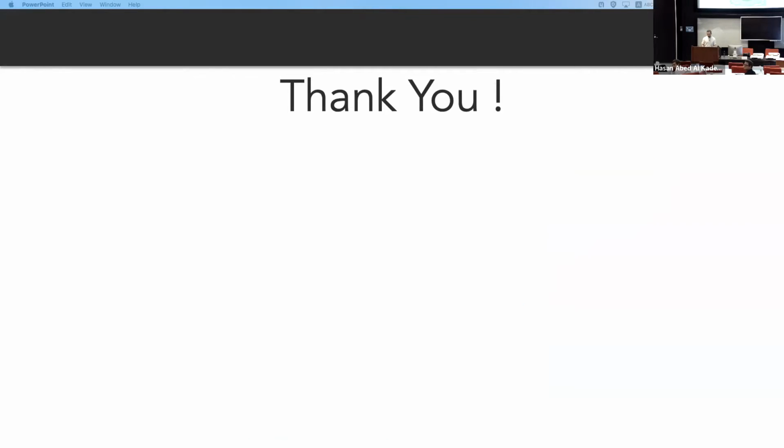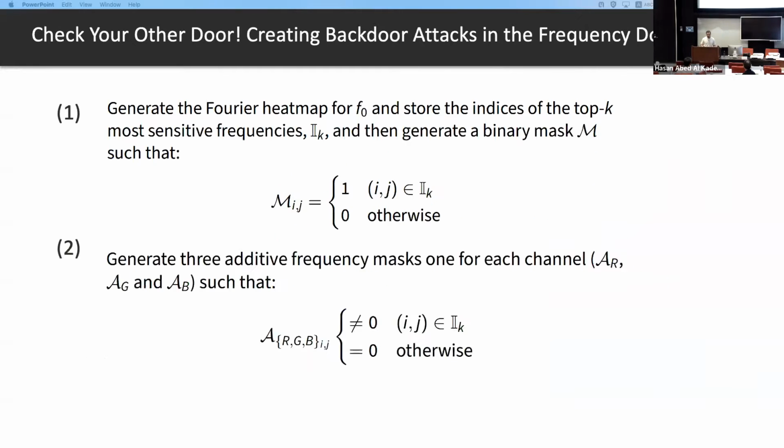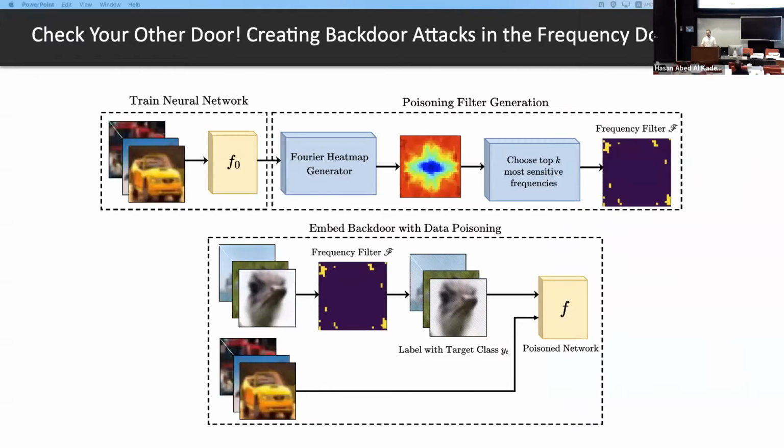So we do have two variants of that method. One of them is end-to-end, and the other one is a more optimal method in terms of maliciousness, so you can get higher attack success rates. What we do here is we train the model for the first time as a benign model. And then we compute the Fourier heat map to see how sensitive the network is to particular frequencies. This knowledge tells you what the network is naturally going for in order to learn the backdoor trigger. To learn the task, you need to focus on particular frequencies, and these frequencies are extracted using the Fourier heat map.